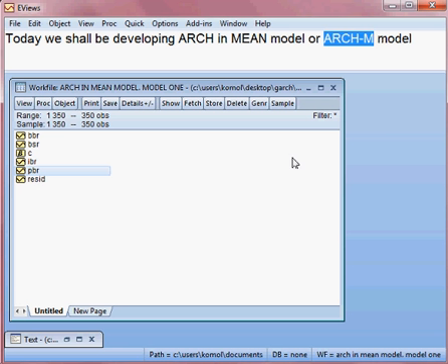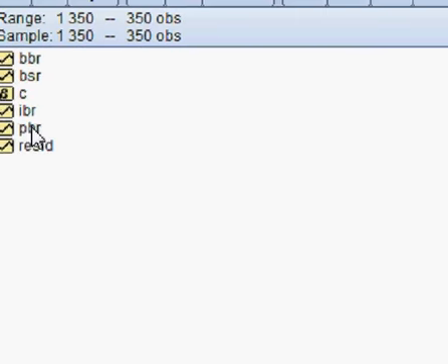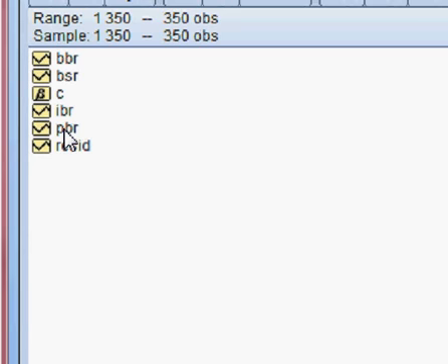So what I can do, I can zoom in. As a result, you can see all the variables. So I zoom in. So these are the variables, you can see, right?